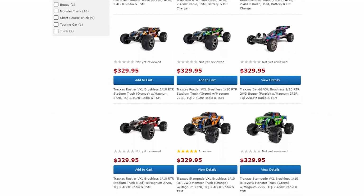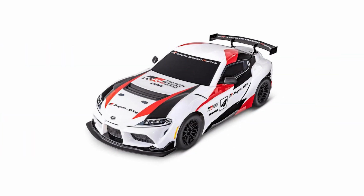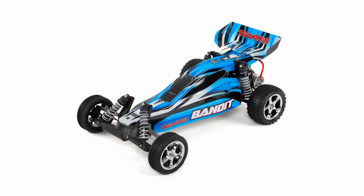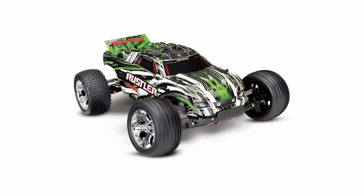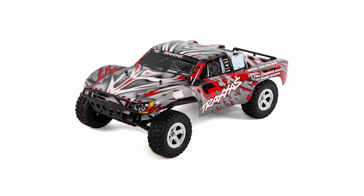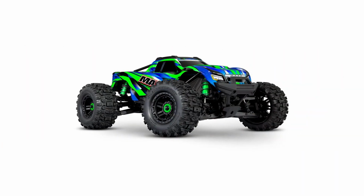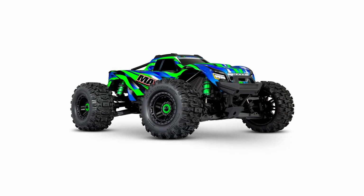Now for specific cars, the Traxxas 4-Tec is a great performing on-road chassis, and it's offered in a few different versions and body styles. For off-road, the Bandit, Rustler, Stampede, and Slash are all worthy starting points, and again, with different body styles and versions of each. For more off-road capabilities, the Hoss is a great choice, and up from there would be the Traxxas Maxx.